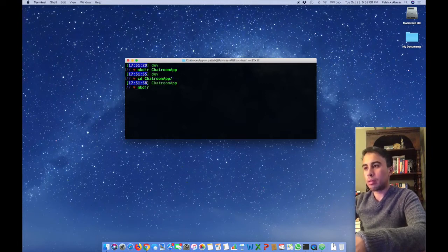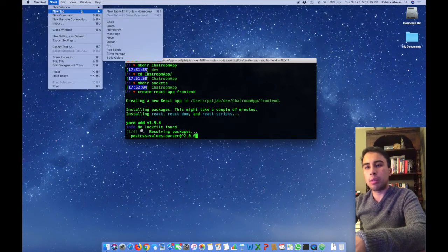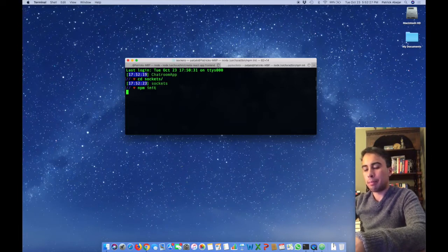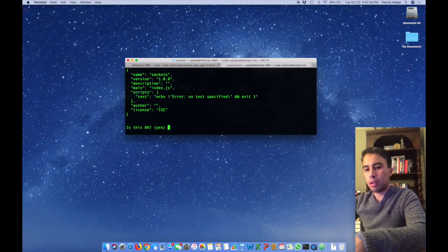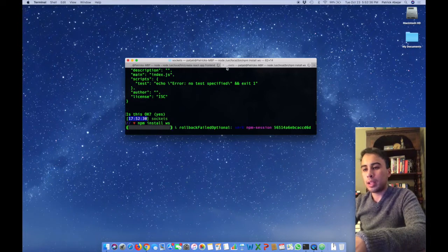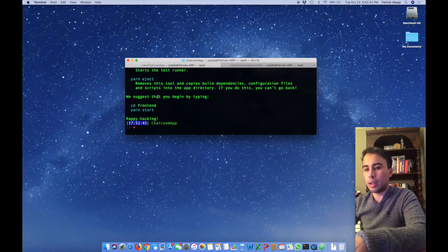And I like to create two directories, one for each server that we're going to run. First for our socket server, and then also for our front end, which is going to be done via create React app. And while that's running, let's go over to our socket server and install WebSockets. And before I do that, I have to initialize this directory so I can use npm install. npm install WebSockets ws. And that's going to happen in a short while. Alright, that's done.